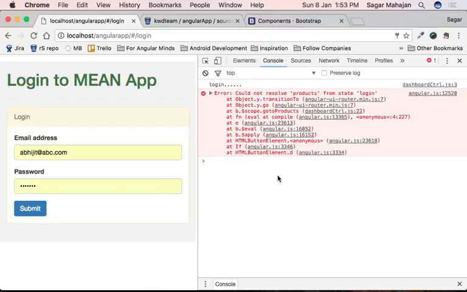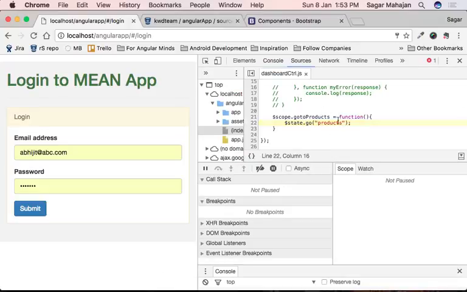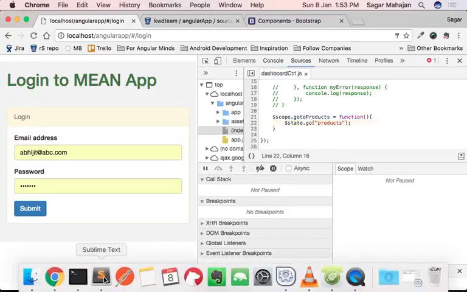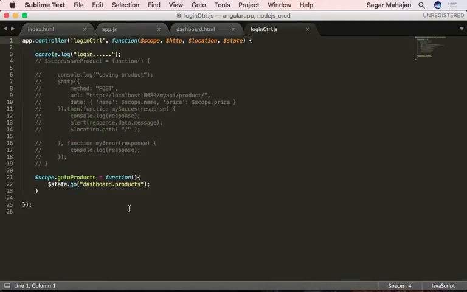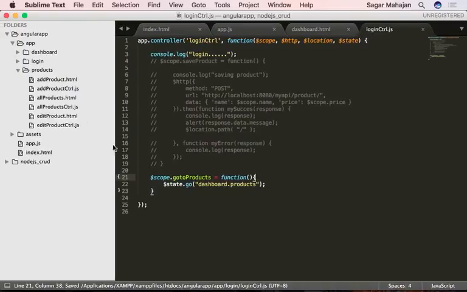No, it's still giving could not resolve products from state login. Go to product. I guess we didn't change it. Yeah, it's there. Is it the right file that we are looking at?